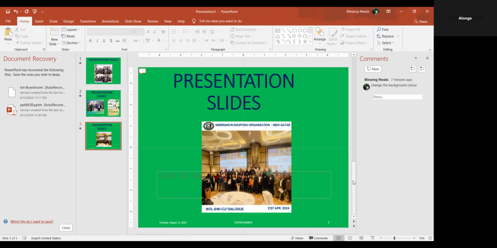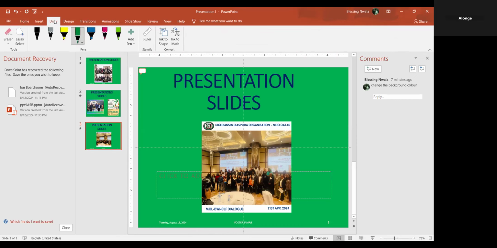Please, sir, the window I'm using doesn't have that draw. So is there any way I can get it from the one I'm using now? This one I'm using is 2016. Is it Windows or PowerPoint version? Windows is different.